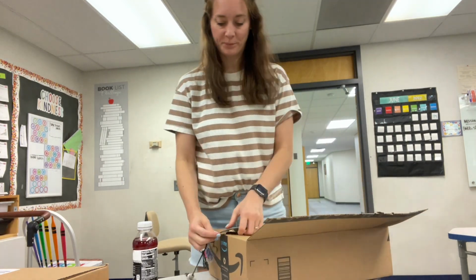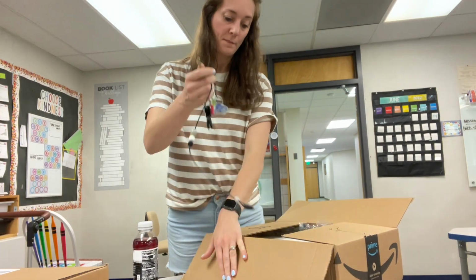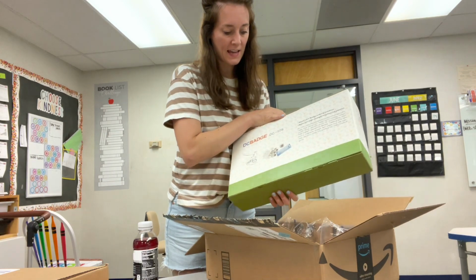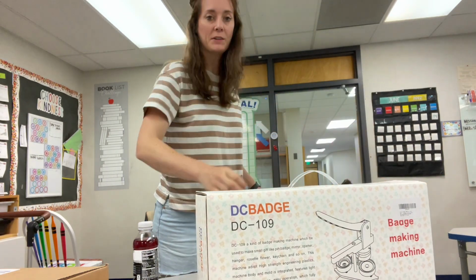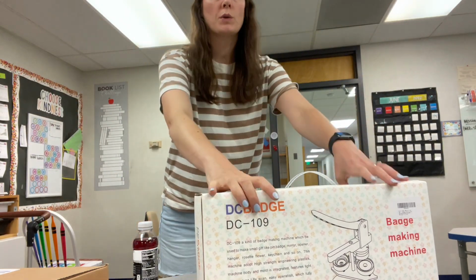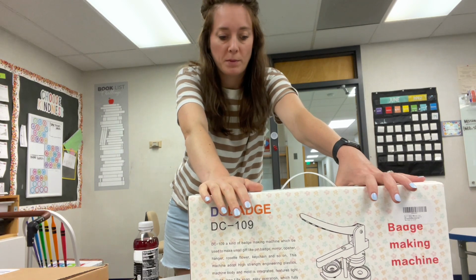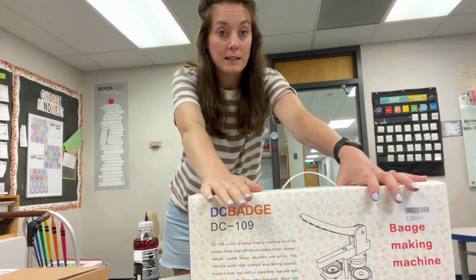Oh, this is super fun. A good friend of mine, Elizabeth, I've been asking for this for my classroom for a long time. It is a button making machine that I am going to get to use or let kids use, like if they read so many books in our book challenge and stuff like that. So super pumped about that. That was an expensive gift. So very, very excited about that.